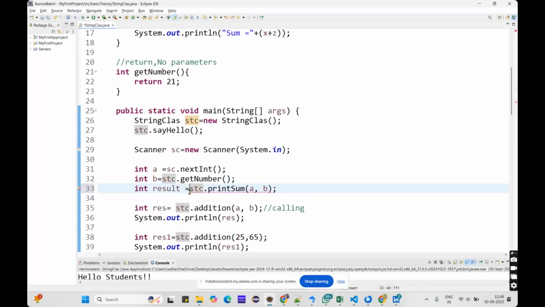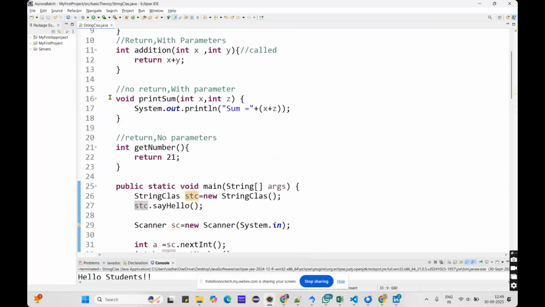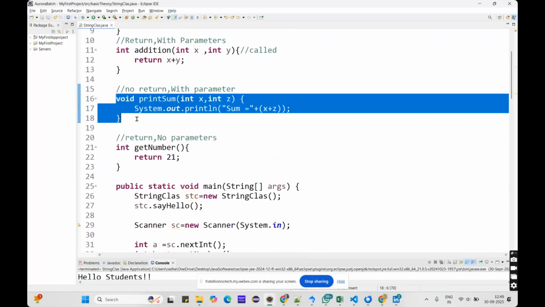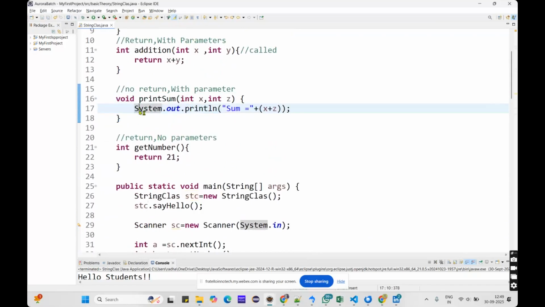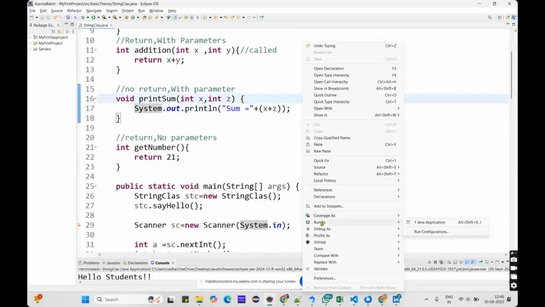So you don't need to store anything in the result. This is a void method, and it is printing the output of the two numbers. Let's see the output now.